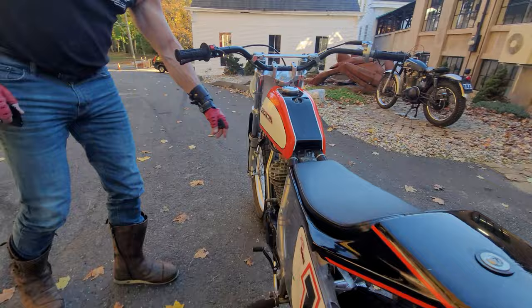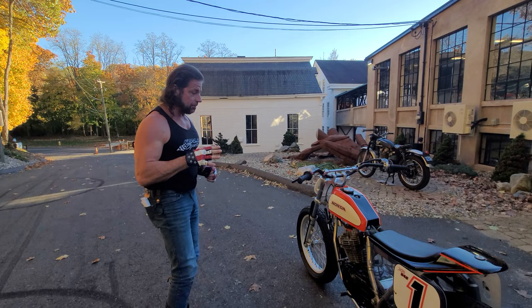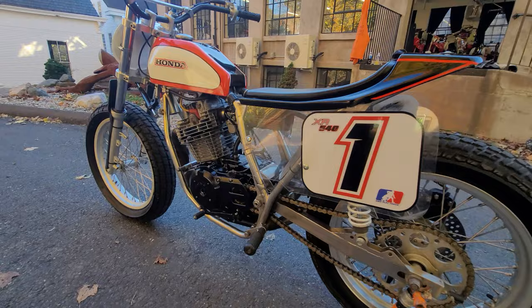This would be a cool thing to turn into a street tracker, put some lights on it and get it registered for the street. That would be really cool. Show up at Daytona with this thing. Or if you want to get into flat tracking, either vintage flat tracking, the motor's a 1979, so it would qualify for vintage racing, but the frame is still relevant by today's standards, and so is the motor, because it's a monster. You could race it against the new bikes.